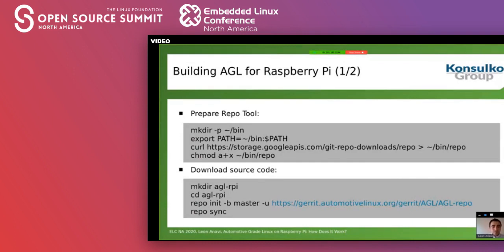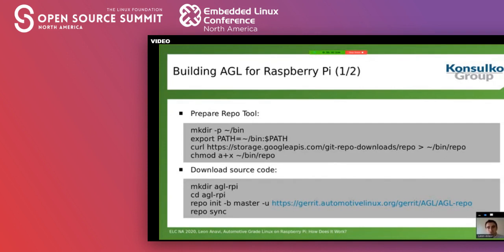Let's have a look at how to build an image for Raspberry Pi from scratch. Before we go into the details, which you've already seen in this slide, I would like to highlight that it is also possible to directly download a pre-built AGL image for Raspberry Pi 3 or 4 and save all these steps for building an image from scratch. However, this presentation is for beginners who are interested in developing for AGL, using AGL for prototyping. In this case, you should be able to customize AGL, which means that you need to build it, modify the source code, build it again, deploy it on the board, and so on.